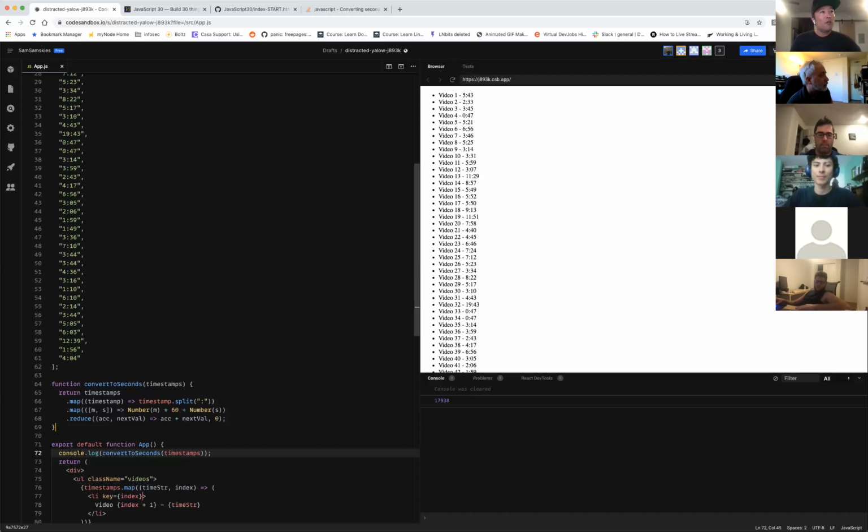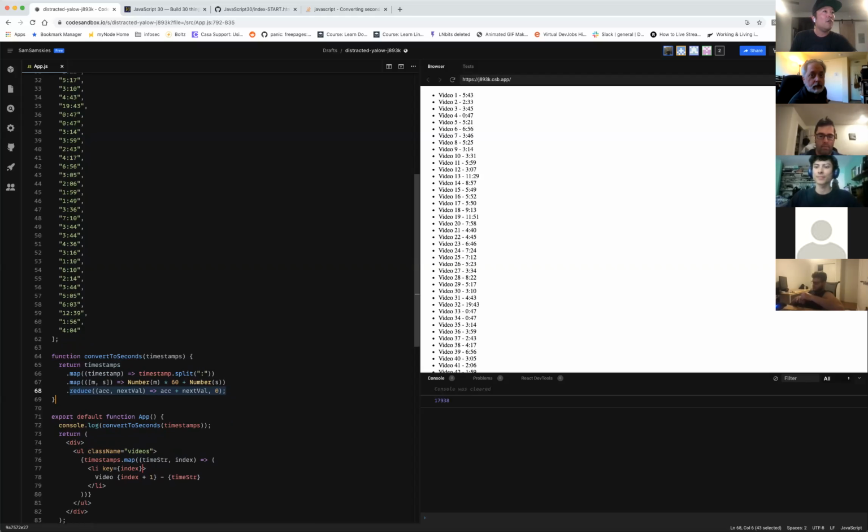Another thing you could do too, instead of reduce, which is pretty easy for a sum, like I've said in past weeks, if you already have Lodash in your app, Lodash has a sum function, and that's easier to read, right? You just pass it an array of things, and it just sums it up. So sometimes I'll just use the Lodash sum instead of reduce.